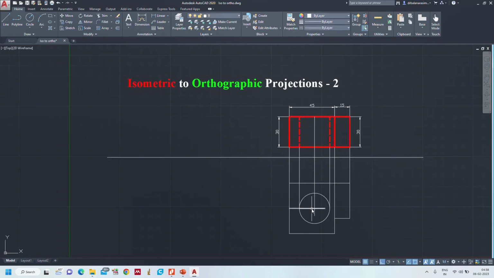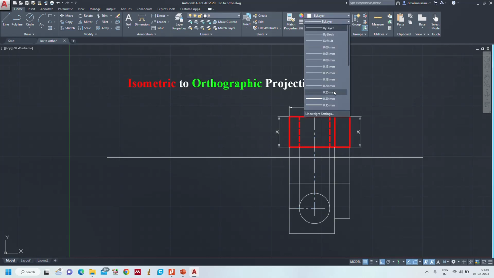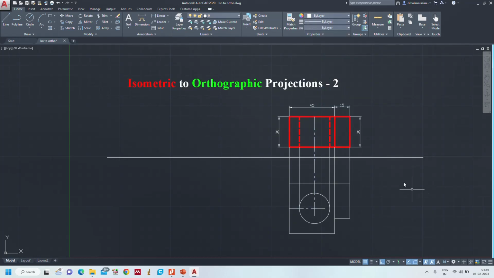Okay. Now these two, I have to mark with the center line. Okay. So with this we completed the top view.